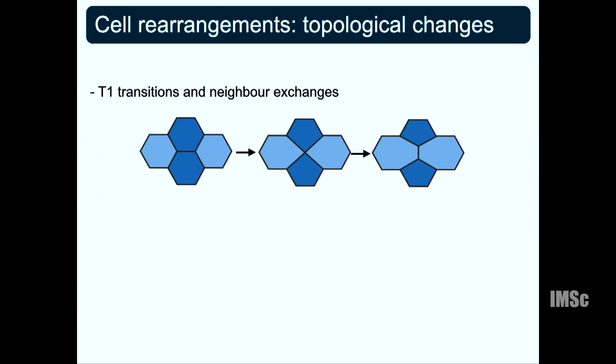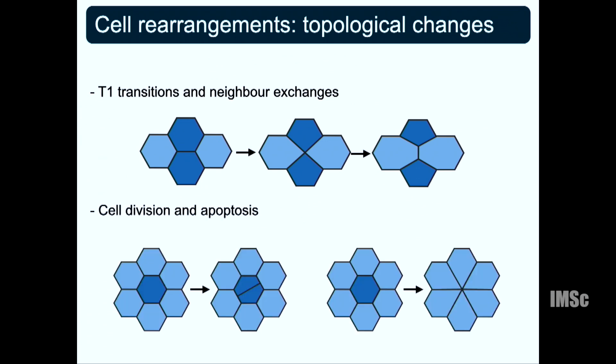You have two cells. If you want to stretch these dark blue cells, these light blue cells will come close to each other and share a bond. Initially, these two cells were sharing a bond. Now this will come and share a bond. Because you have this whole active process going on inside each cell, there is stress buildup within each cell, and the cell sometimes wants to release the stress by exchanging a neighbor. So there can be a lot of these contributions.